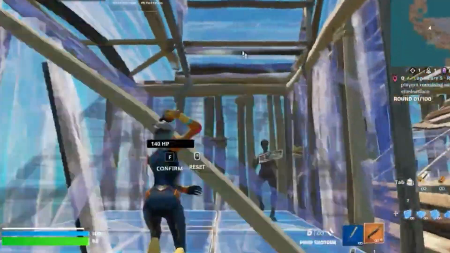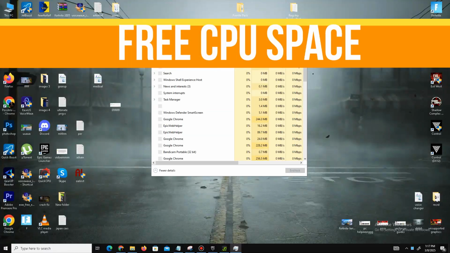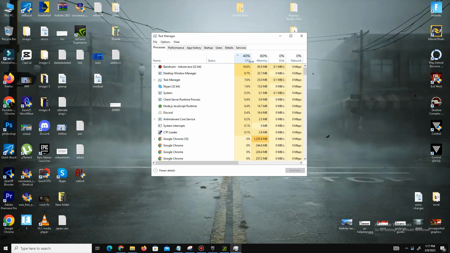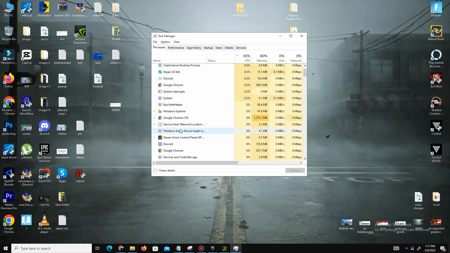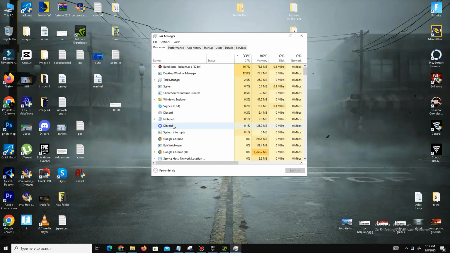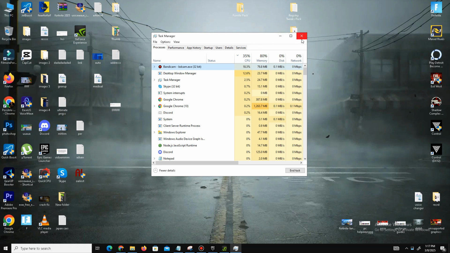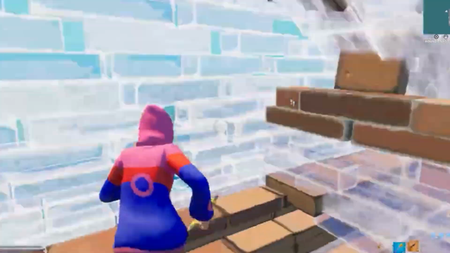And the last method guys is to free up our CPU usage from the Task Manager. Open your Task Manager and go to your Performance tab, and here you need to check your CPU usage first. In the Processes tab, here is my CPU usage. Fortnite is mostly CPU-based, so that's why we need to remove unnecessary background applications that take up CPU. So just find the applications that use your CPU, like in my case here is Bandicam, which I use to record this video, and Google Chrome and Adobe Photoshop. These kinds of applications you need to turn off. Simply right click on them and end task. And once your CPU usage is free, now guys you're ready to launch your game and check whether your problem is resolved or not.